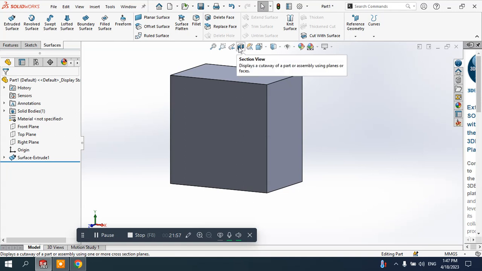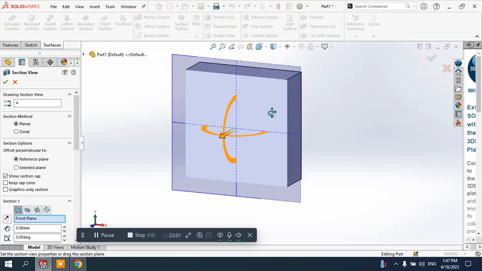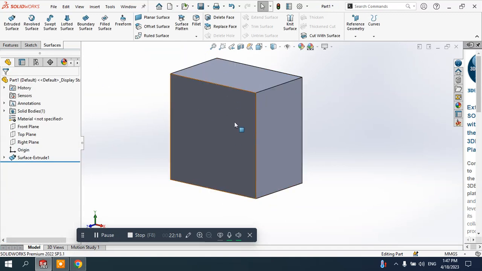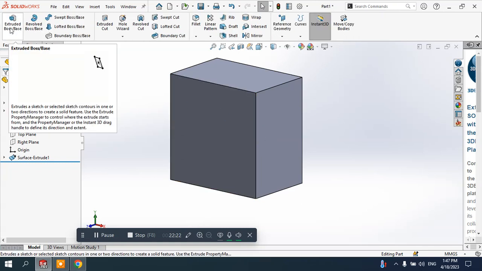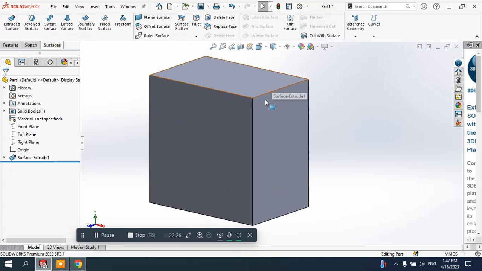And if I see it in section view, this will be converted to a solid element, not a surface element, because I closed both sides now. So it is another method to create a solid element directly from the surface element, but I don't advise using this one, because if you want to create a similar solid element, it is better to use the feature tab with the extruded boss and so on. It is just how to use this one.